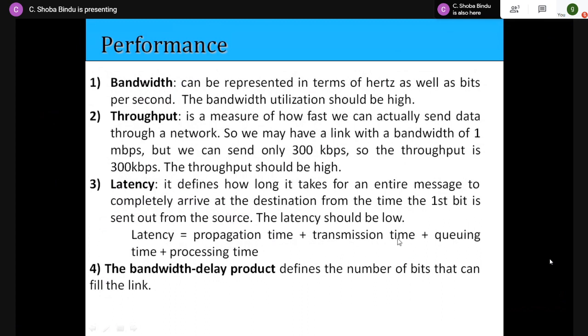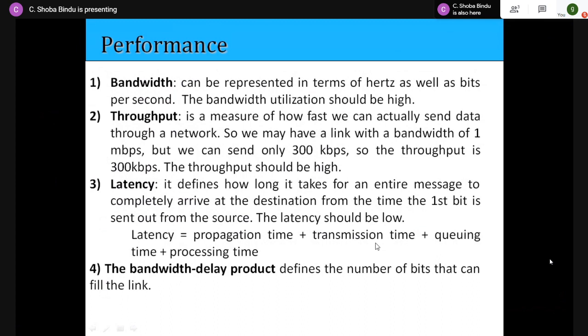The transmission time, placing the entire frame onto the channel or onto the link, we call it as the transmission time. So that depends on the size of your packet or the size of your frame. So the entire message has to be placed onto the channel. So the time it takes for the entire packet to be placed onto the channel is the transmission time.